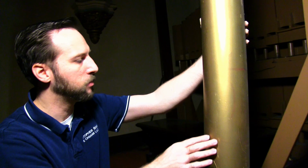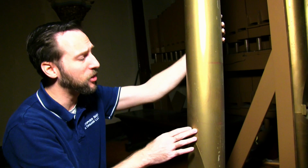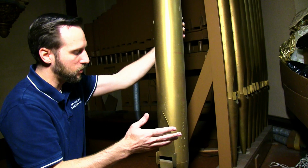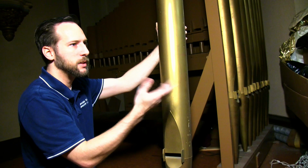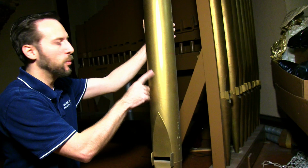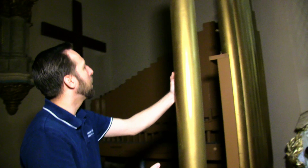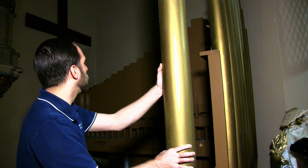It's from about 1906, they believe, but I think it's actually earlier, that the brothers had built the instrument and then they got steeped into organ building later and it became a business. So this is very home done. Those three brothers would have gone, seen an instrument, and then come back and tried to adapt it themselves. This is not like Kilgen would have stenciled. Kilgen would have stenciled by having actual decorator supply stencils that they would have bought. And so a lot of Kilgen stenciling and Pfeffer stenciling is all very similar because they would have bought it from the same companies. This indicates that this was done by hand by a person who maybe had an artistic bent. I would be inclined to think that this pipework here is actually Wicks and very old, which is really great. Means that I have to go back and do a lot more research.